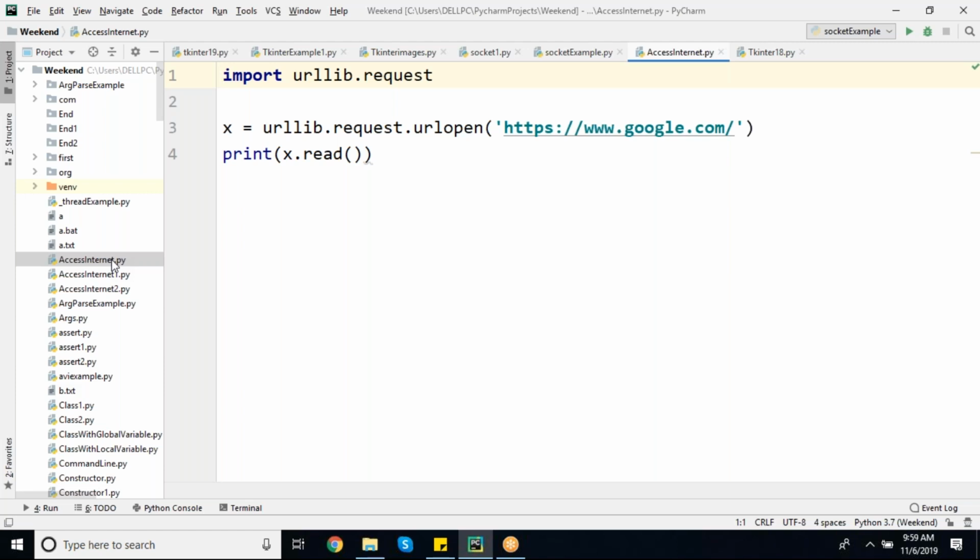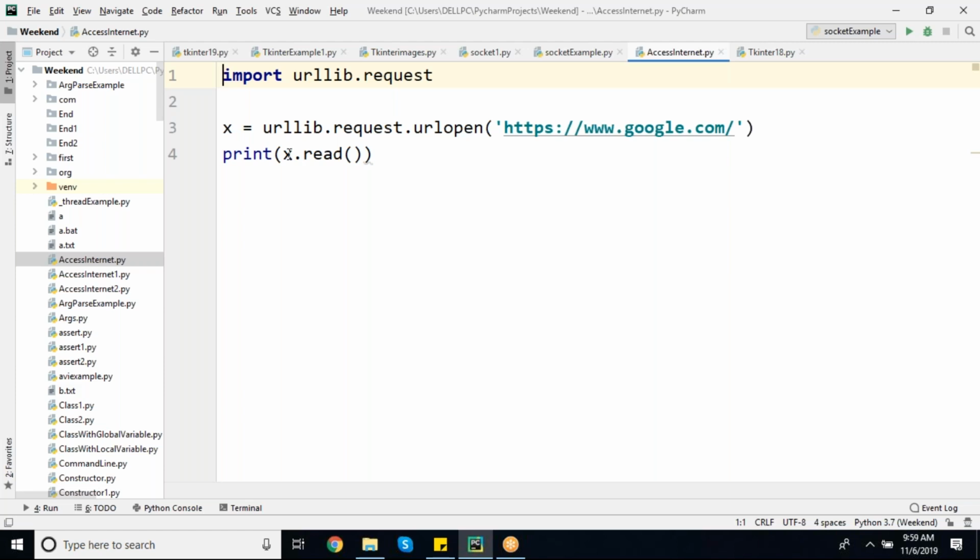When it comes to socket, that is meant for getting information about your website. This is meant for reading the content itself from the website. Got my point, right? Here, urllib.request.urlopen, we are opening this URL, and that complete URL information is stored into x.